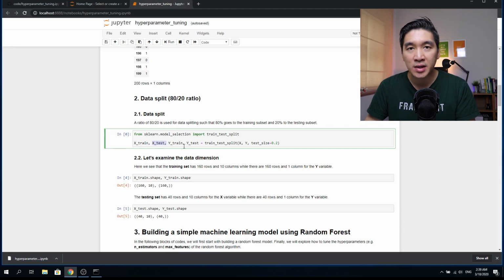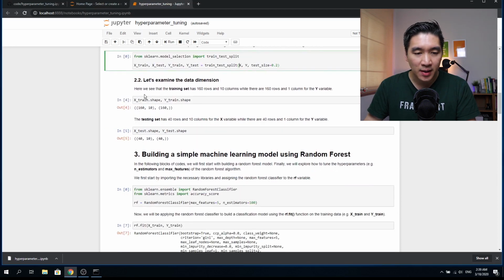So that will allow us to derive the accuracy score. And this splitting will be performed by the train test split function. As input arguments, we're going to use the x and y variables, which we have generated previously. And we set the test size to 0.2 because we want the testing set to have 20% of the data.